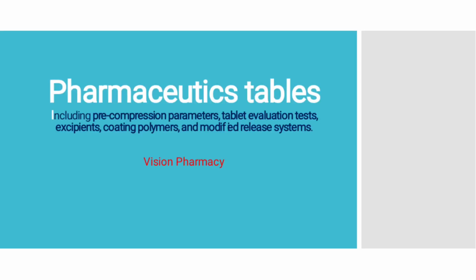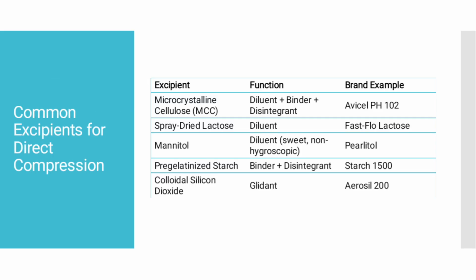In this video, we will cover very high yield pharmaceutical tablets topics for GPAT, including pre-compression parameters, tablet evaluation tests, excipients, coating polymers and modified release systems. These topics are extremely important for GPAT and other competitive examinations related to pharmacy. So make sure you revise them properly. So let's start one by one.